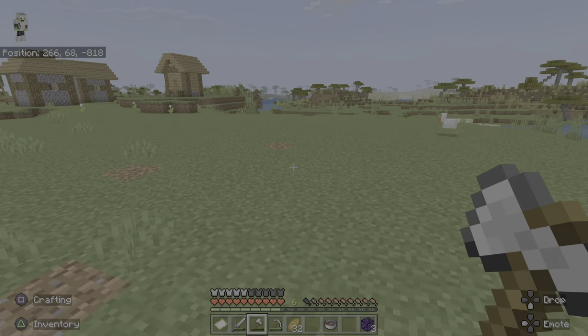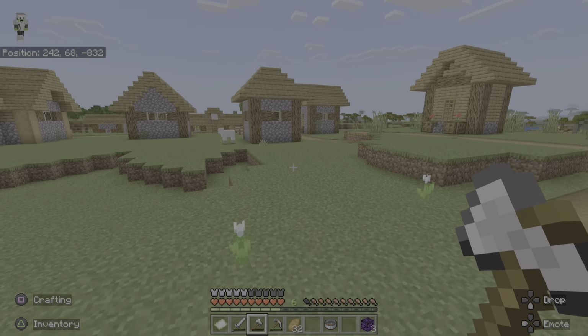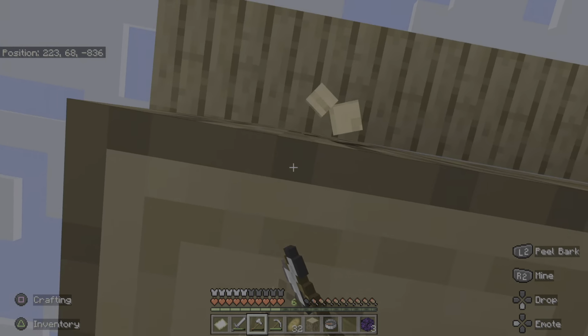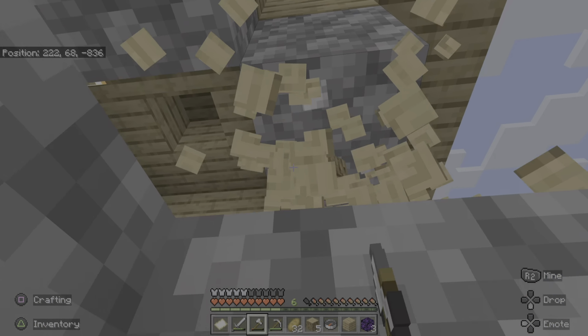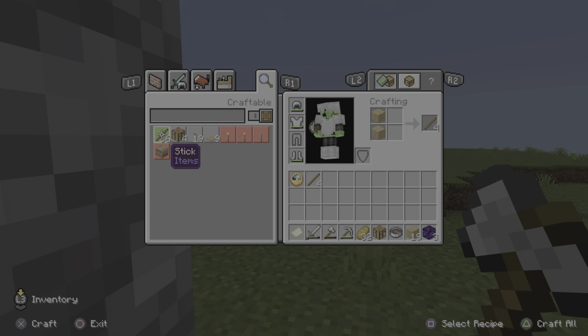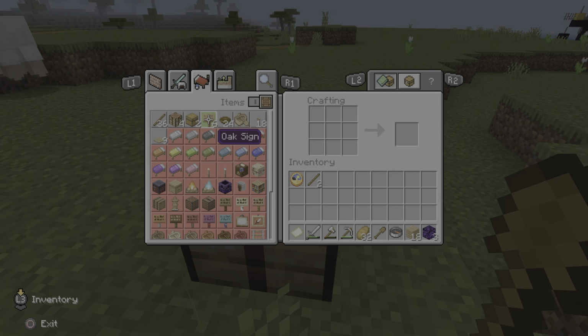Just get it from our villager house, make a crafting table, a shovel, and we'll make a bone. I'm sorry, I'm very sorry, villager. Shovel.